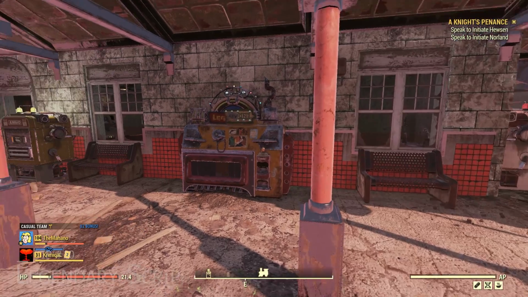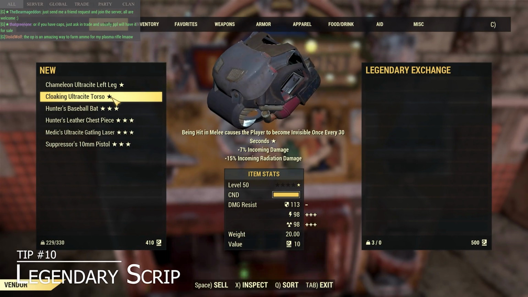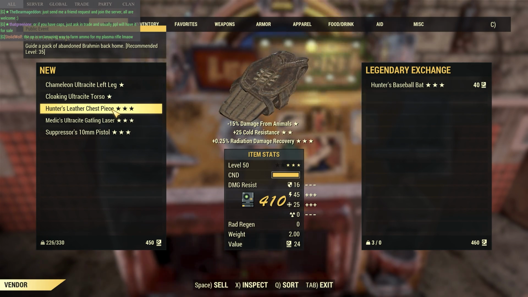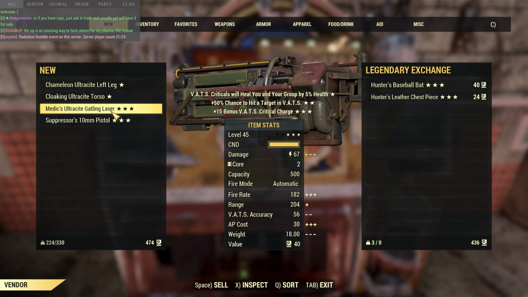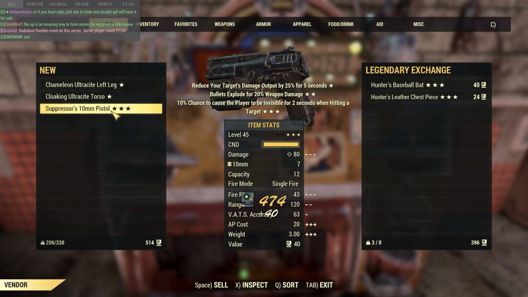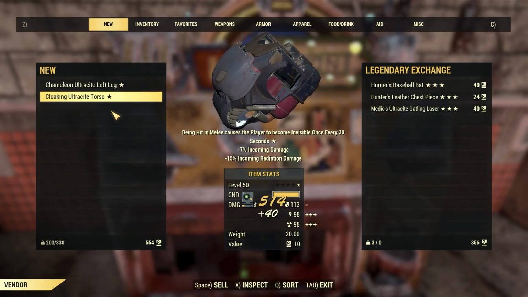Avoid selling or scrapping your spare legendary items. Instead, sell your legendaries at the legendary exchange machines. These are usually found outside train stations, but can also be found in some hotspot locations. You will receive legendary scrip when you exchange them, and you can receive up to 500 per day.